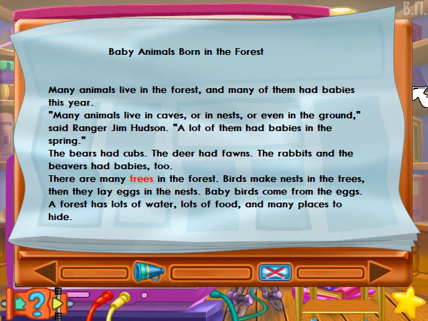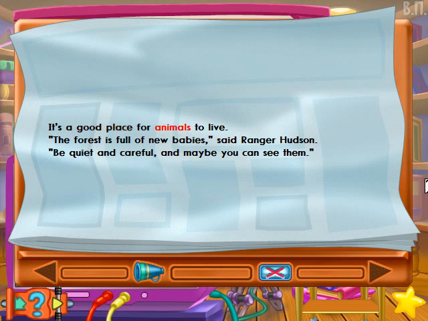There are many trees in the forest. Birds make nests in the trees, then they lay eggs in the nests. Baby birds come from the eggs. A forest has lots of water, lots of food, and many places to hide. It's a good place for animals to live. The forest is full of new babies, said Ranger Hudson. Be quiet and careful, and maybe you can see them.